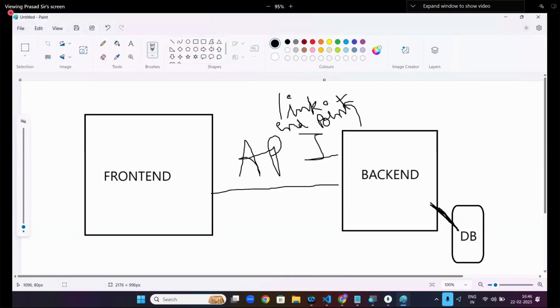That link is created by the backend people. The backend people put all the data into that link. All the front end does is take the data. Whenever the front end wants to give data, it also gives the data to that link, and the backend will take it from there. In that link, everything will be there. That endpoint is the main one.